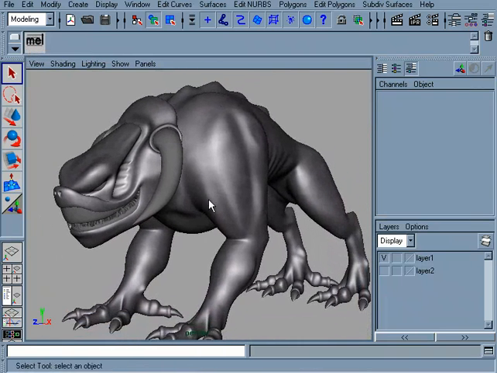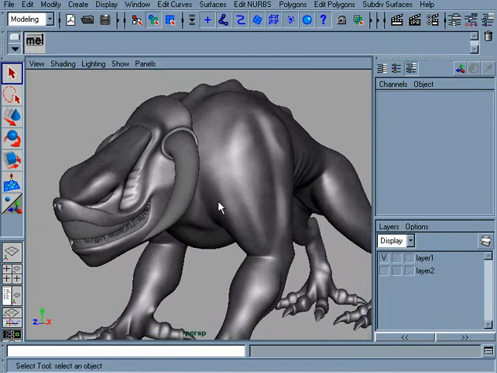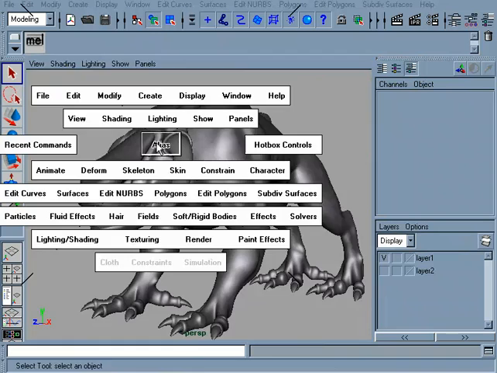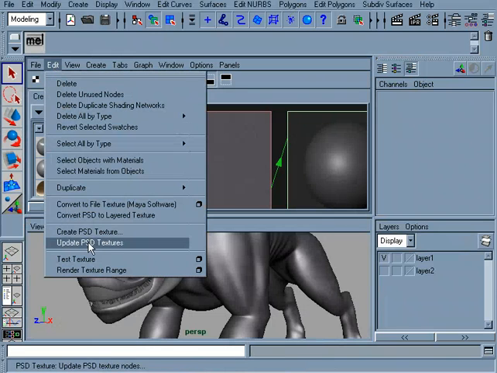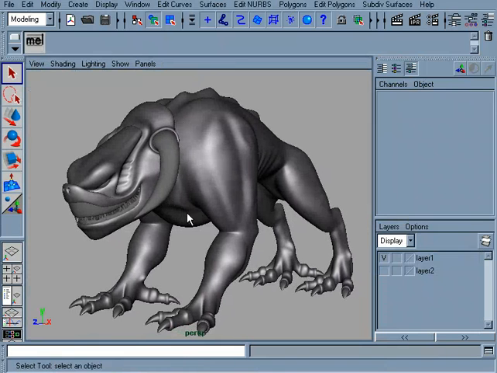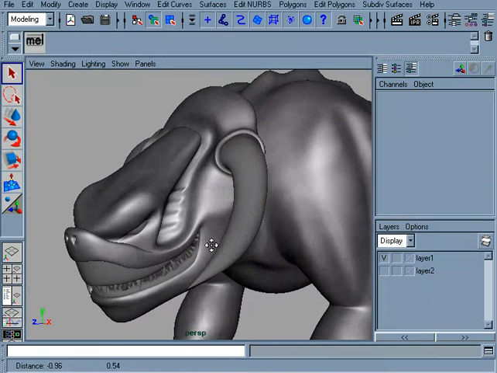So for me, since I'm working in this pretty limited space, that's going to really be helpful. And overall, it's just going to probably be a big time saver for you because you now no longer have to dig through this menu to find what you're looking for. Okay, so now that we've got everything squared away, in the next video we'll go ahead and start to add some more detail to this texture.